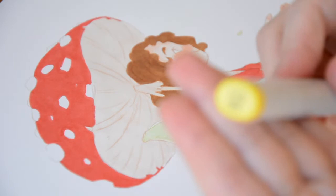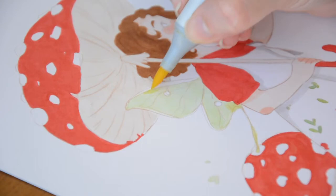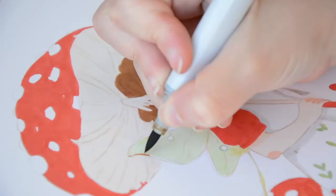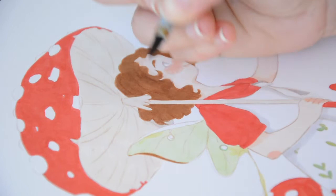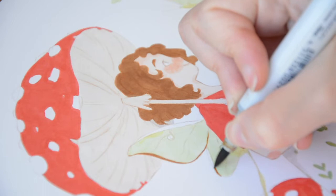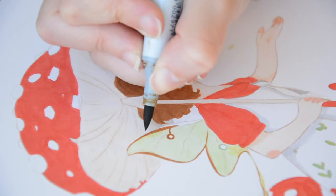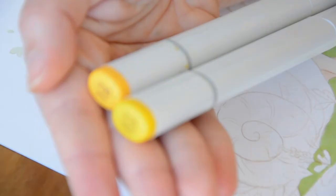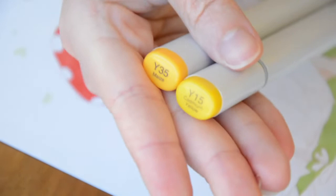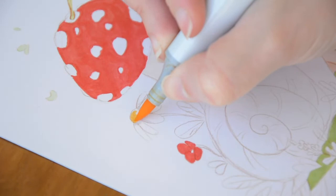I'm adding a bit of this bright yellow on the wings. Using the same brown of the hair, the E35, for the brown parts of the wings. Two yellows for the centers of flowers. I start by adding a layer of Y15 and then Y35.